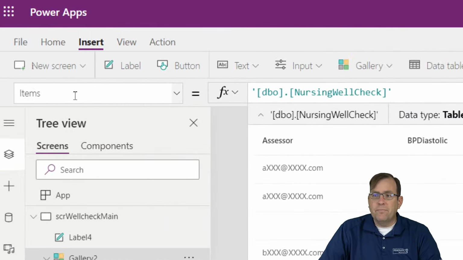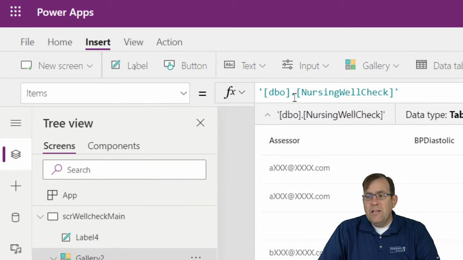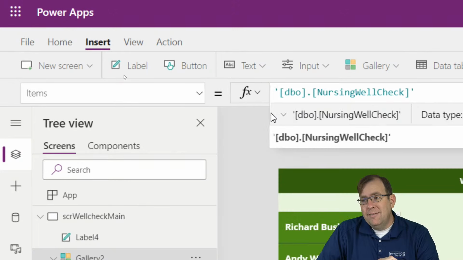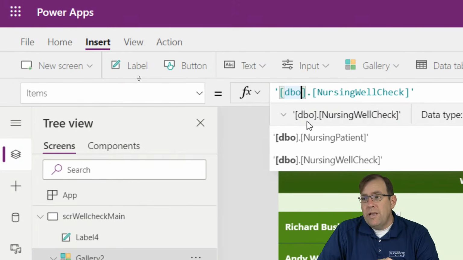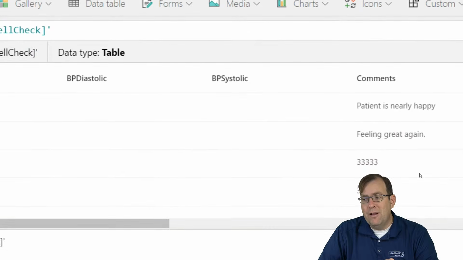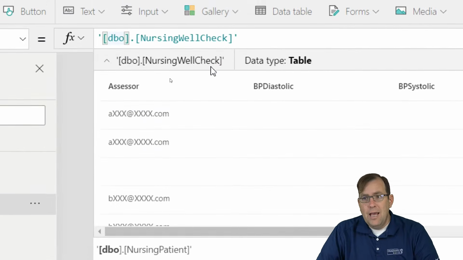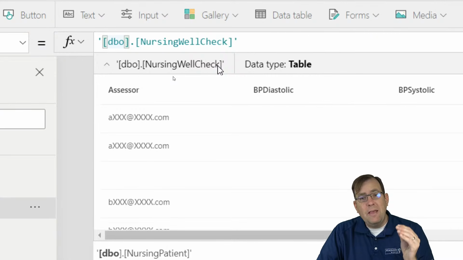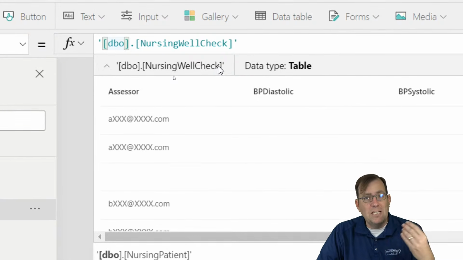For my Items property, you'll notice a few things. When I select the table right here, I can put a little down arrow right here. This down arrow lets you see what the table looks like, what the underlying data looks like. This will allow us to see the impact of our code as we make changes.